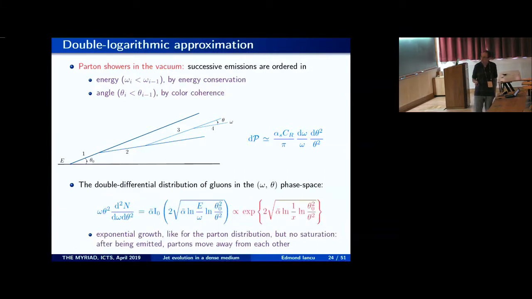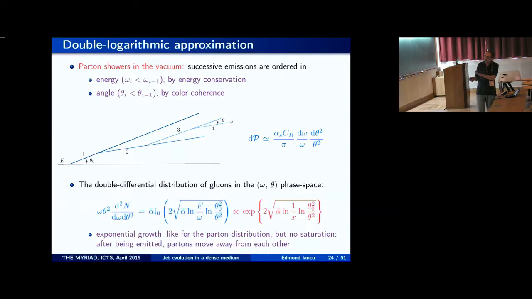It's a Bessel function, and again, this Bessel function has a simple asymptotic behavior in the limit where the product of the logs is large, so alpha bar times the log is bigger than 1. In that case, it's just an exponential of the square root of alpha bar times the product of logs. We have many quanta, as many as you can see here. We have essentially exponential growth in the number of quanta inside the jet.